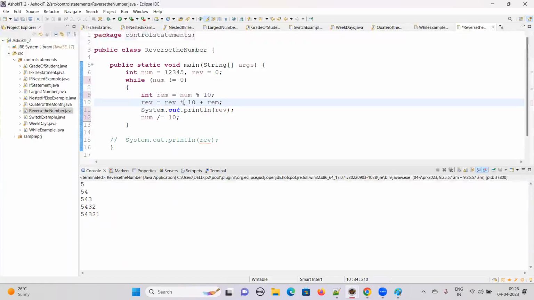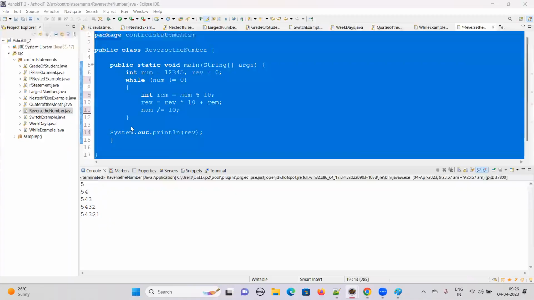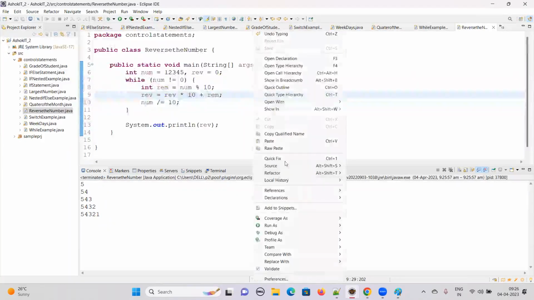Here we are using multiplication and addition for reversing, that is, multiplying the reverse and adding the remainder value we are getting. And after that, we are going to use division to get the quotient of this value. Okay. So this is a very simple program, guys. If you practice this, it will be easy for you.